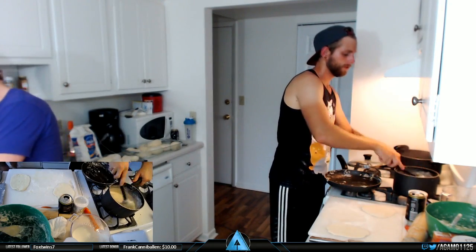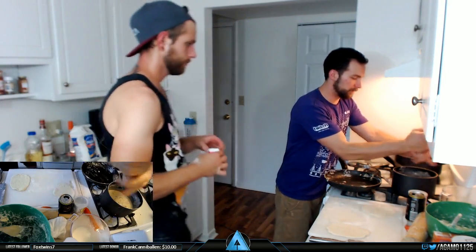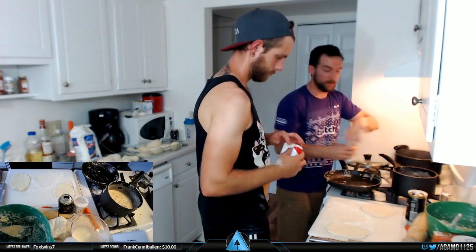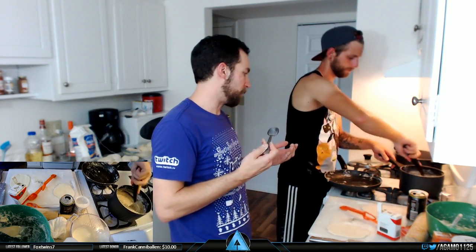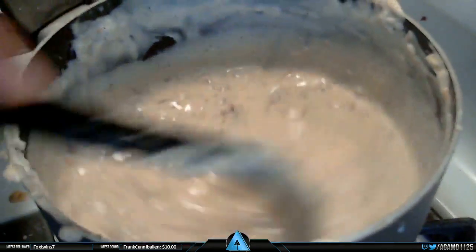Mom texted - we haven't seasoned it yet. We probably should do that. We need just salt and pepper for now. Himalayan salt. We're going to season it to taste - get some pepper in there, stir it in, and taste. Very floury right now, not a lot of flavor. Once the sausage cooks down a little more it's going to be a lot better. You can definitely taste the sausage and the baking grease in there - it's added some nice savoriness. The gravy looks about the right consistency now.